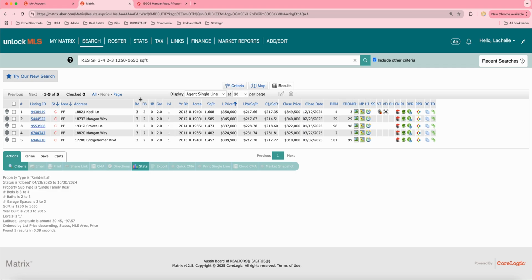Once you have your list of things, you can see that there are the same 3 bedrooms, all have 2 bathrooms, all have 2 car garages. Year built was relatively about the same. Acreage is about the same. Square footage is a little bit different, but we can add or subtract the value when we go into RPR. And that's really all you need to determine, except for photos.